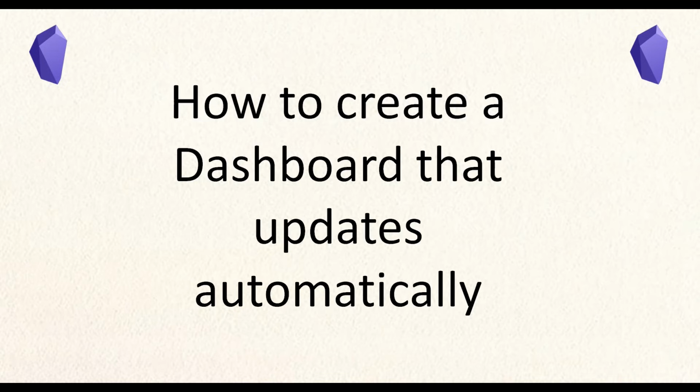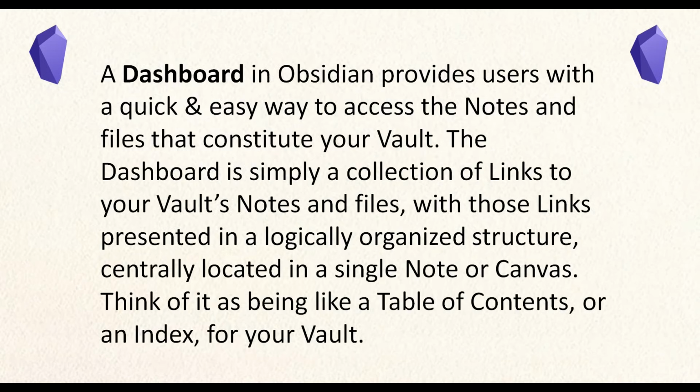But first, in case you're unfamiliar with the concept of a dashboard, let's quickly go over what it is. A dashboard in Obsidian provides users with a quick and easy way to access the notes and files that constitute your vault. The dashboard is simply a collection of links to your vault's notes and files, with those links presented in a logically organized structure, centrally located in a single note or canvas. Think of it as being like a table of contents or an index for your vault.